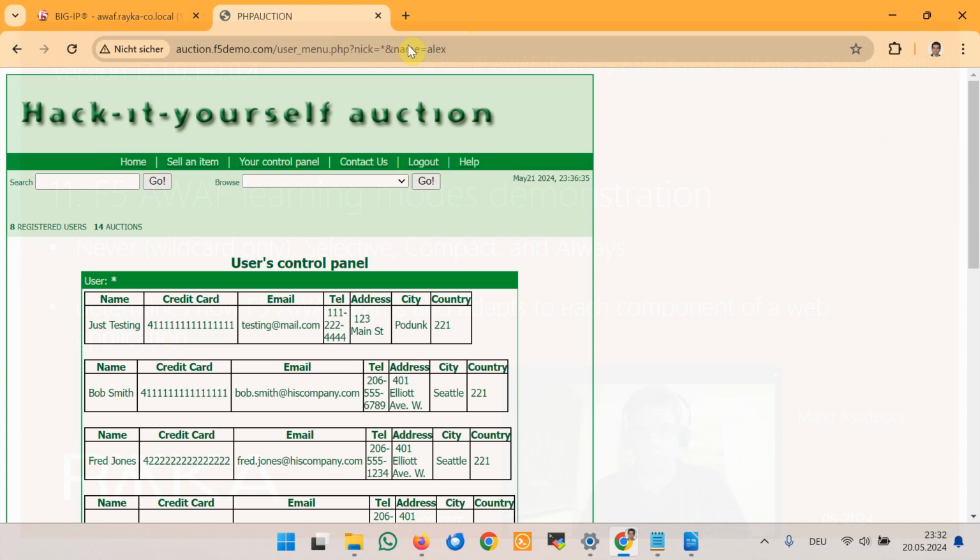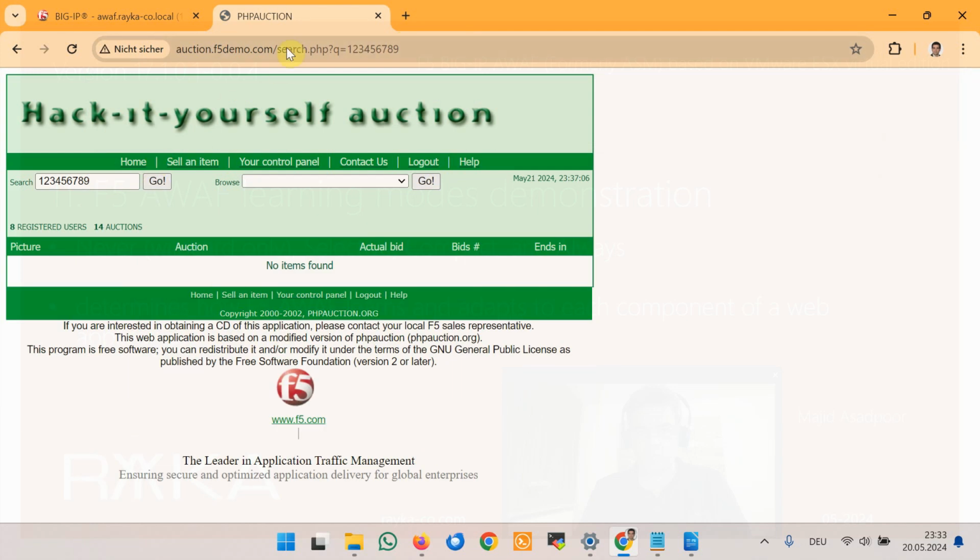To generate traffic with other parameters and different values, we search for something here, for example 1 to 9, and then go. And in the URL you see that the search field is passed through the Q parameter, and this is the value of the Q parameter.